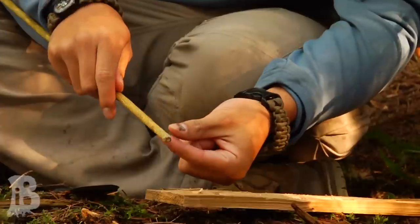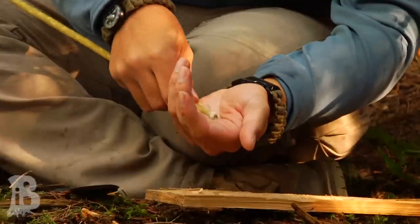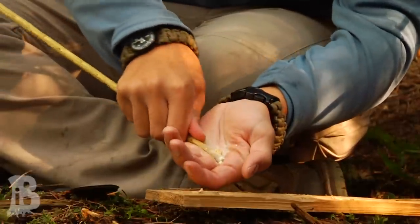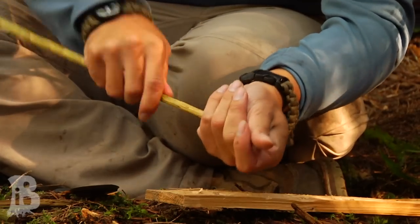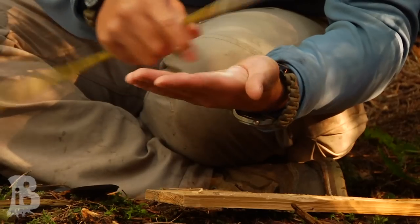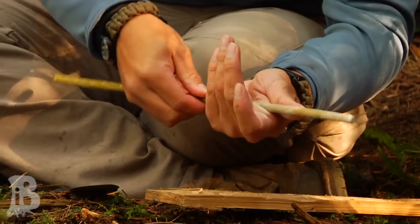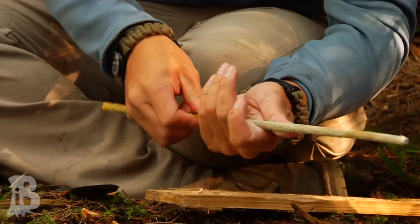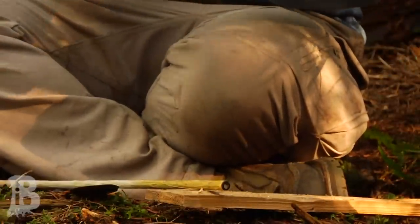Once that powder is formed it's really easy to apply onto the shaft of your spindle. Just put a small crystal in your palm and take the non-working end of your spindle, press down onto the pitch, and it'll start to break up into a fine powder. You can twist it to grind it like a grindstone, then work the powder onto your shaft. You don't have to coat the entire shaft — only about two-thirds of it — because once you get down to the bottom end of the spindle you're going to be working a lot less efficiently, and at that point it's time to reset. Any extra can be rubbed into your hands.